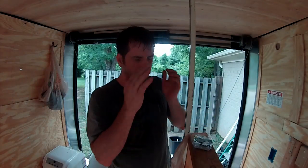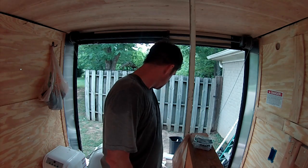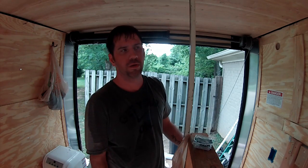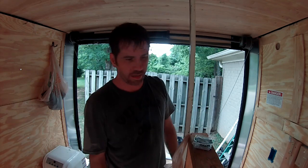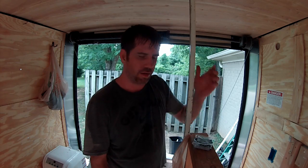Insulation's done. Thank Christ. Now, I didn't insulate this door. I'm hoping that they put foam in it, but I'm not tearing it apart. I'm done. I still gotta finish my electrical and all my lights and stuff and put all this back together, but insulation is done.